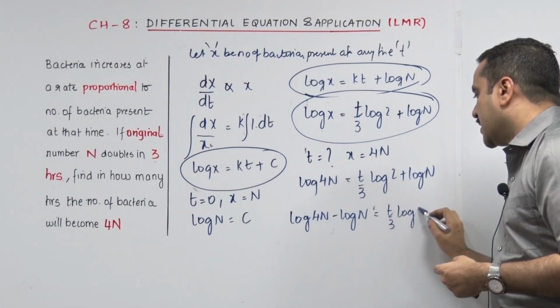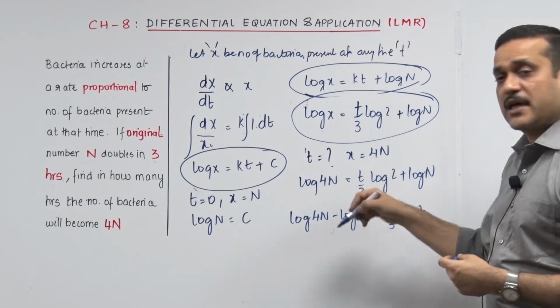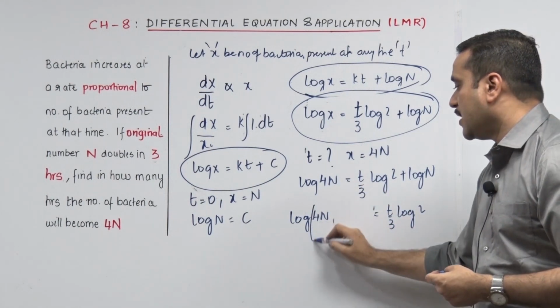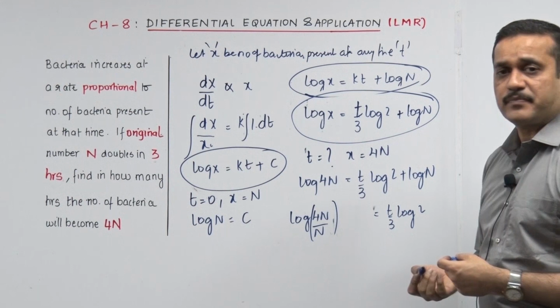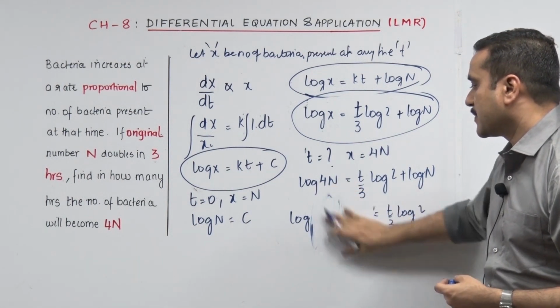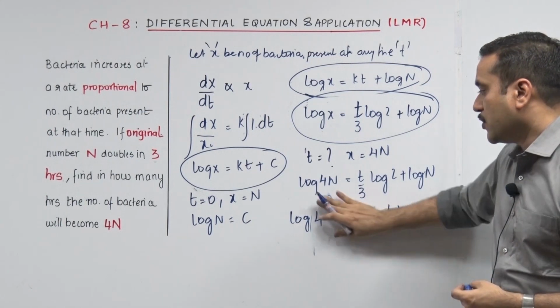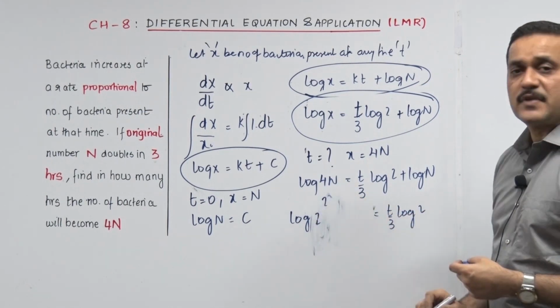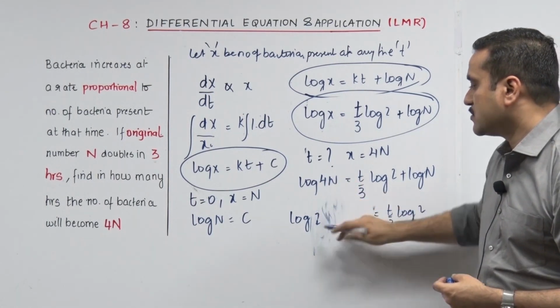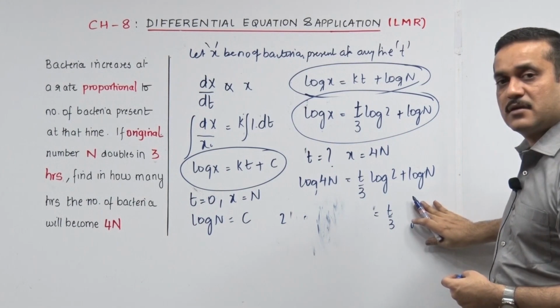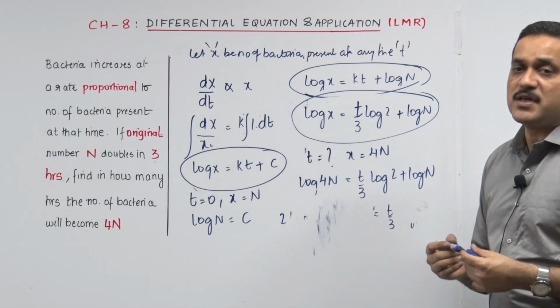Check that everybody. Now we are seeing log a minus log b, so that can be turned into log of a upon b. Now n gets cut, you are left with log 4, check. 4 you can write as 2 squared, check. And then the power falls down, check. Log 2 gets cut, checked. And then the t turns out to be 6 hours.